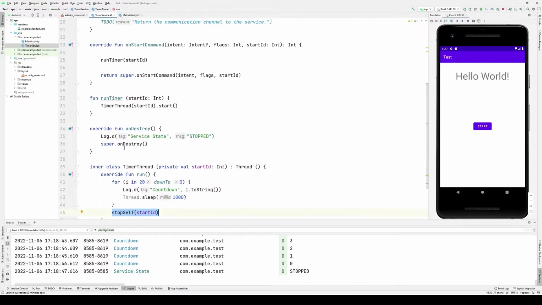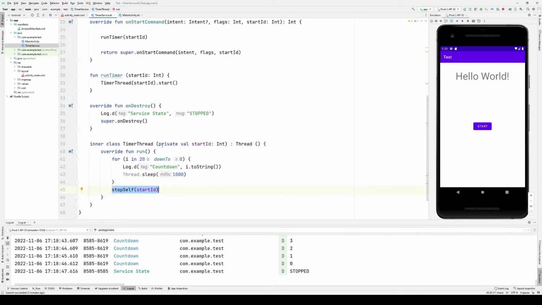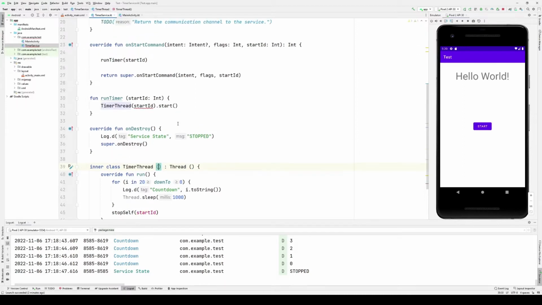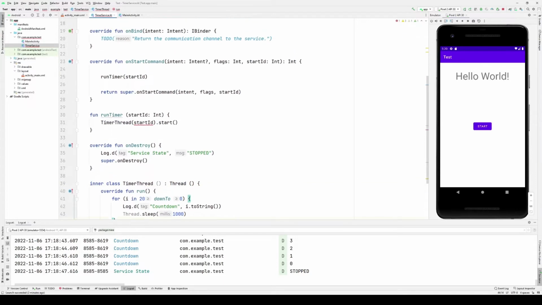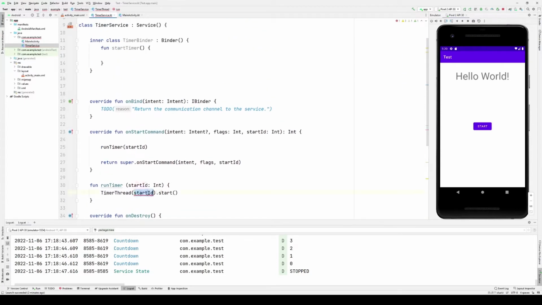So what we'll need to do is modify our logic just a little. So again, this is going to ignore the fact that we had this startService feature.